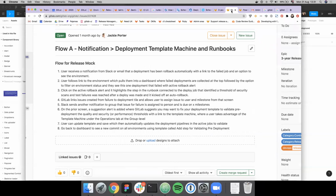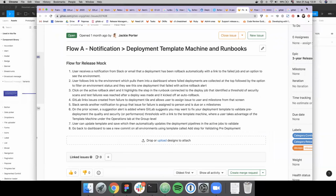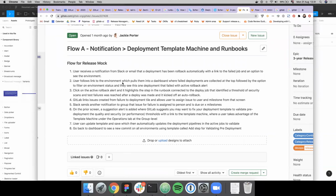Yeah, that's right. All right. And let me see, because I haven't read this one. Yeah, this one is more like a rollback, an external integration. Then, for example, it goes to the environment dashboard. We don't have that. I have some prototypes that look like environment dashboards for the new version. So you can work on that async to make some updates.